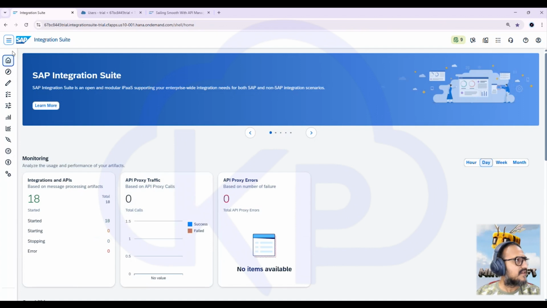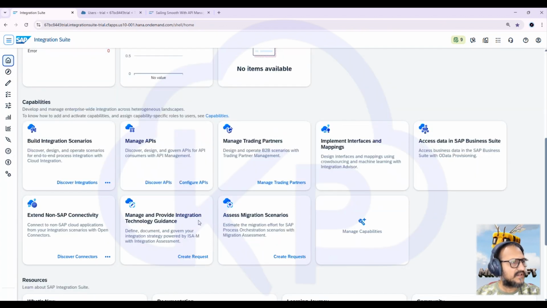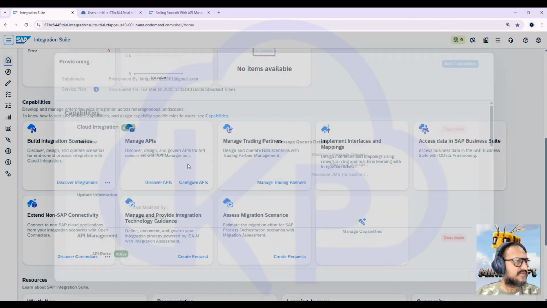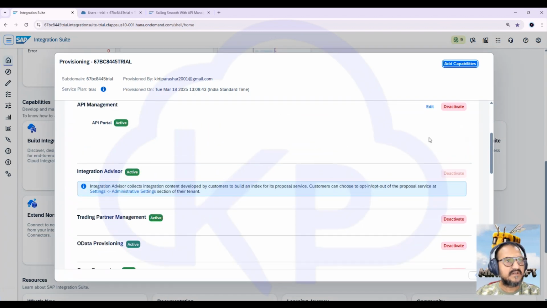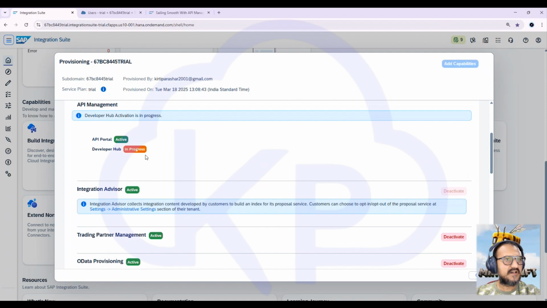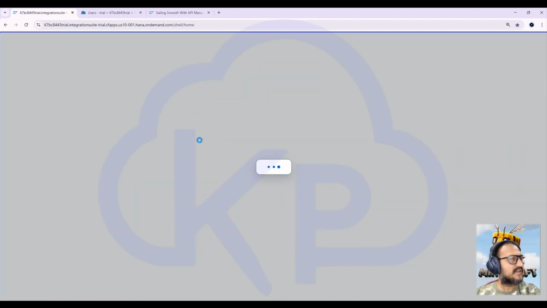So I will go to the capability page and configure here. Let me click on manage capabilities. It looks like that option is not set over here. Once you add it, this developer hub should be checked. So I'm just selecting this developer hub and then clicking OK.